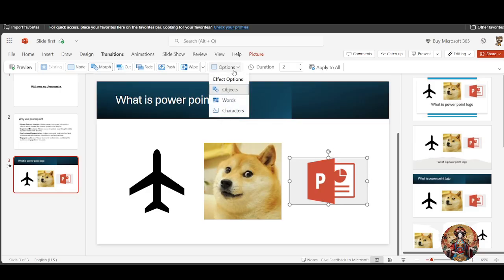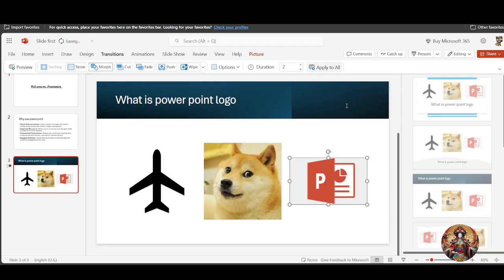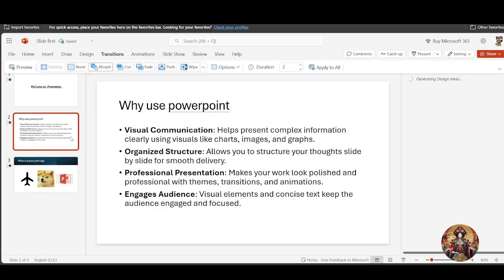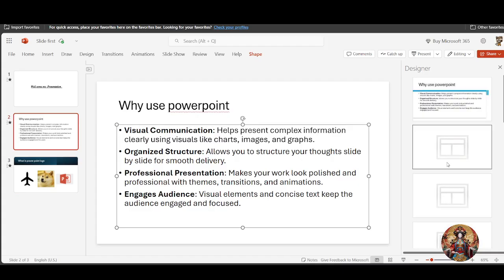Now from here you can give a duration as well, how many seconds you want to have this animation on your image, you can customize that too. Now if you click on apply to all, it will apply to all. So just click that and it will apply to all of those things.